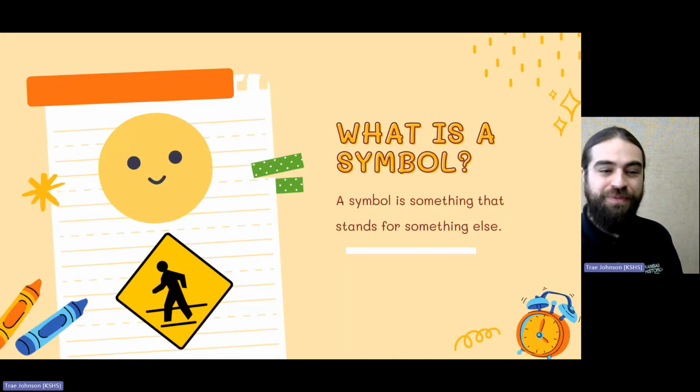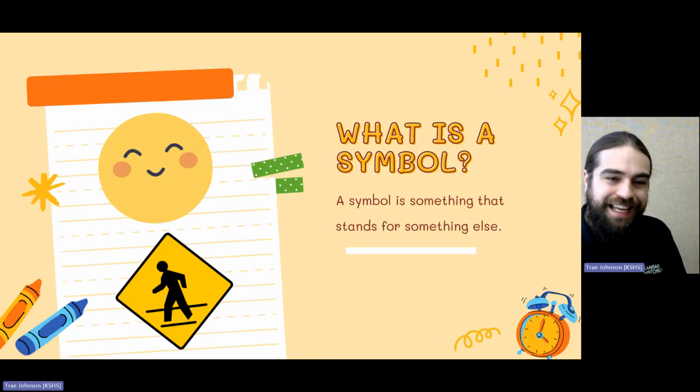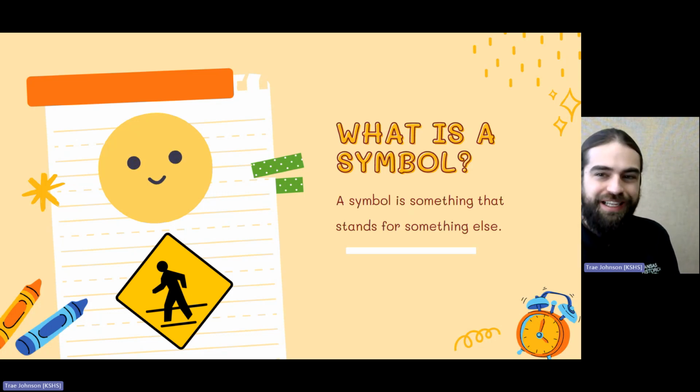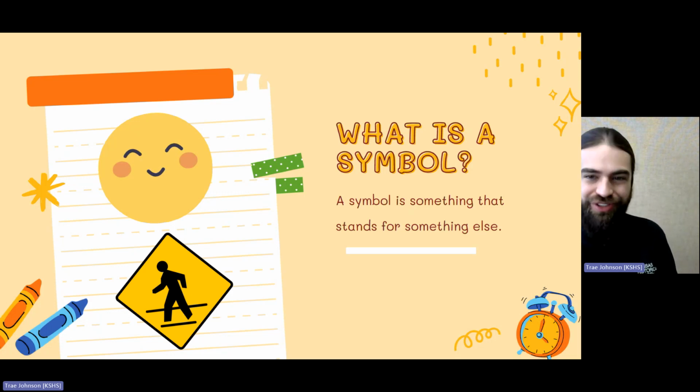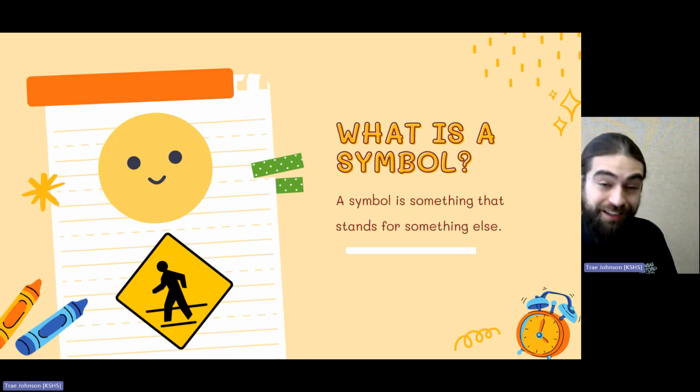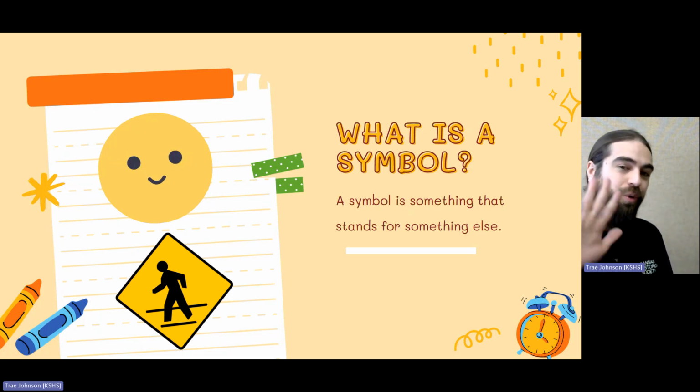Well, a symbol is something that stands for something else. So symbols are for communicating things like words or sounds. A symbol stands for things like a thought, a command, a place, an object, or a feeling. Symbols are a part of our everyday lives. If you get a smiley face on your paper, well, that means that you did a good job. A street sign with people walking means that there's a crosswalk where people might be crossing the street up ahead. Some symbols are made through body movements instead of being written down, like come on or stop.